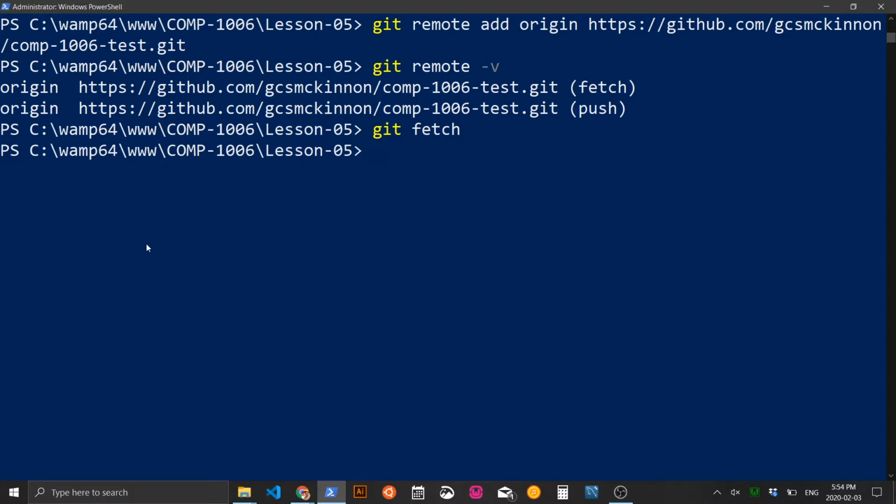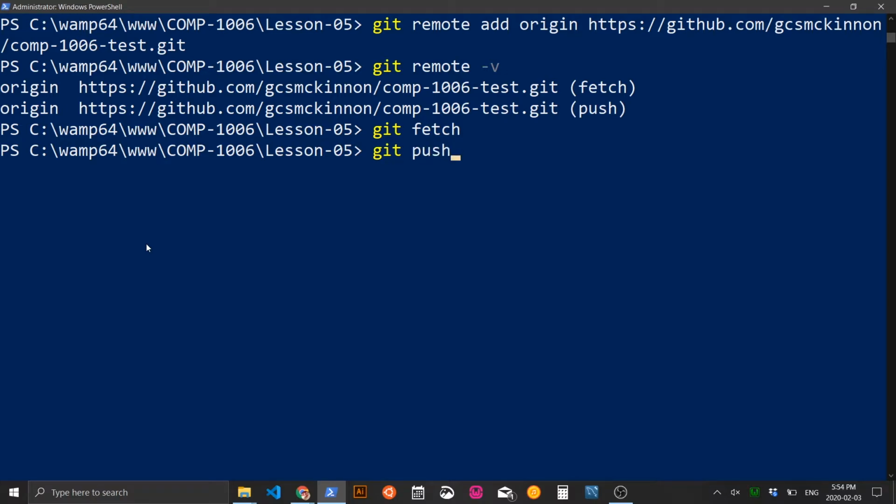So if it comes up and asks you to authenticate your GitHub, authenticate your GitHub. So log in. Some of you may get that, not all of you, because some of you are probably already logged in. But if you haven't authenticated your GitHub, it's going to come up and ask you to authenticate. Just give you a little window. All you're doing is basically authorizing your access to GitHub from your machine.